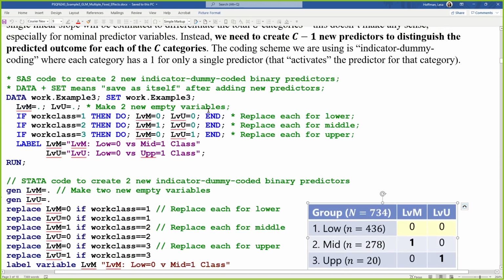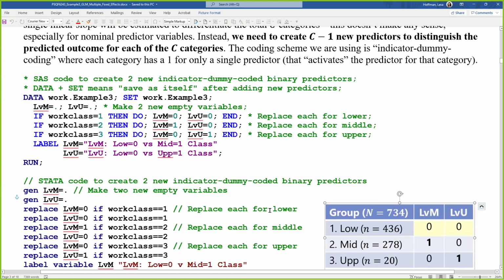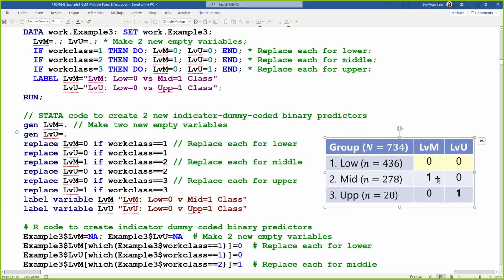So I think we went through the code last time. Would that be helpful to go back over again? Yeah, the code is always the tricky part. Understanding the concepts is one thing, but then actually implementing the concepts in software is another. So the end result of what I'm trying to do is create this little table right here. That's the goal.